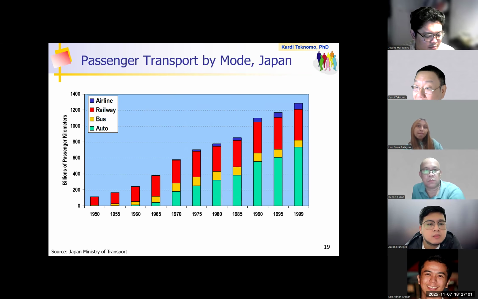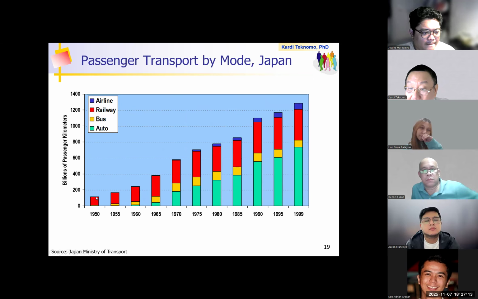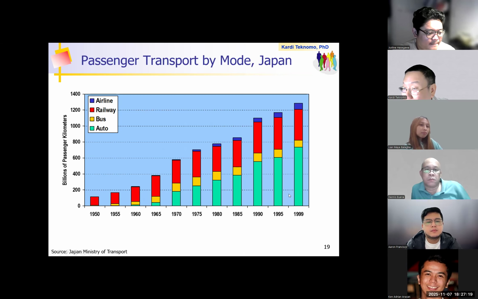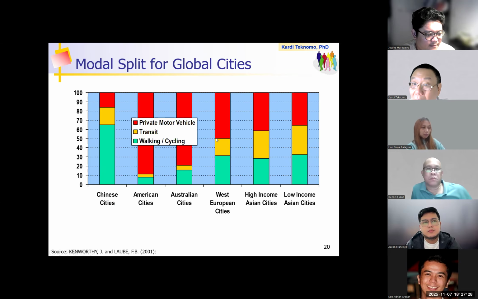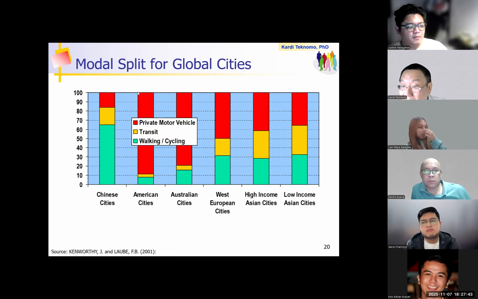And this is the trend of passenger transport in Japan. Again, this is a very old study, but you can start to see the trend. In the beginning, the auto share is very low, but over time, the number of people using cars is actually increasing. And this is the modal split percentage, market share, in different cities. You can see this is in America, mostly private cars.